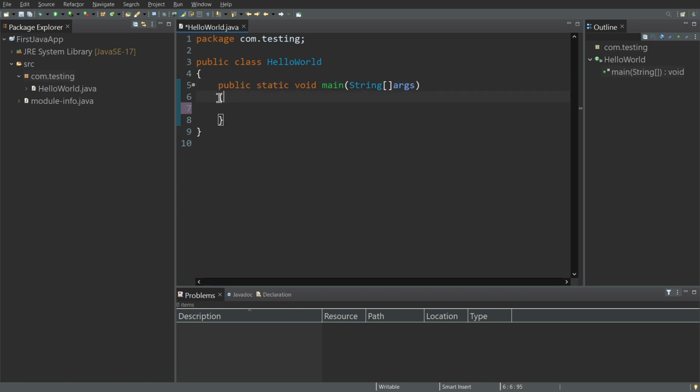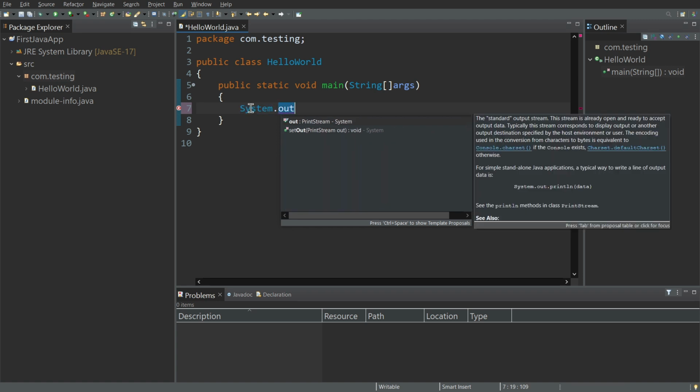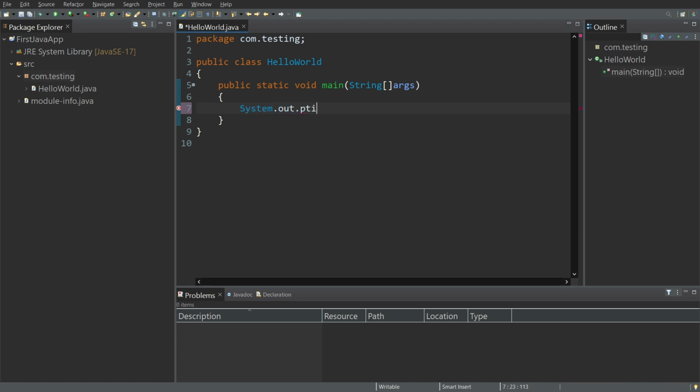Now the Java program starts from the main method, so whatever the execution in the Java program will be starting from the main method. So in this we want to print hello world. To print something in Java we write System, with capital S in System, dot out dot print; print is to print on the same line, and println on a new line.